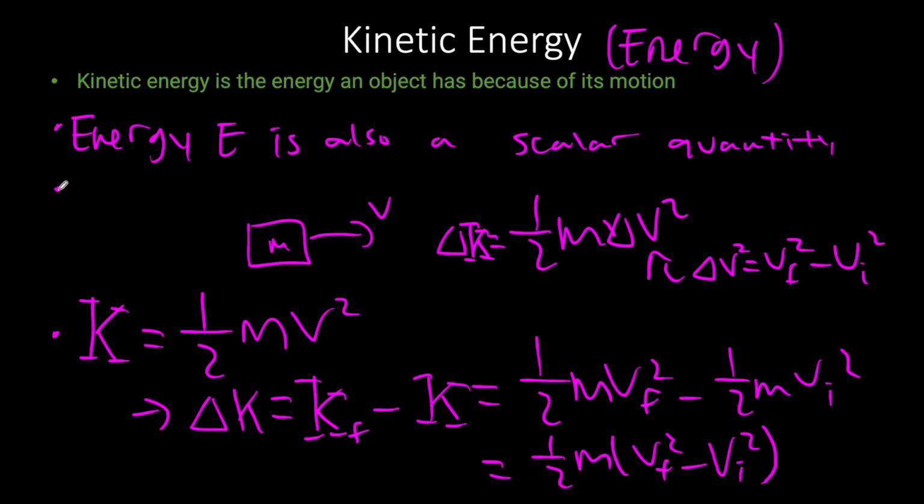Also, energy has an SI unit of joule, right? And why do we talk about the base unit? It's kg times meters squared over seconds squared, and this makes sense because mass has a unit of kilogram, and velocity has a unit of meters per second. So this is why the SI base unit is the following. Here should be a -2.